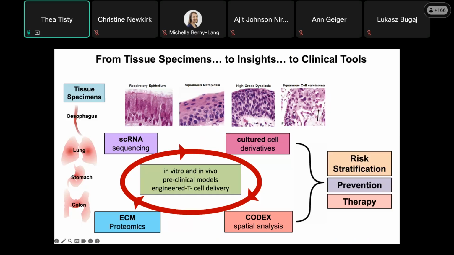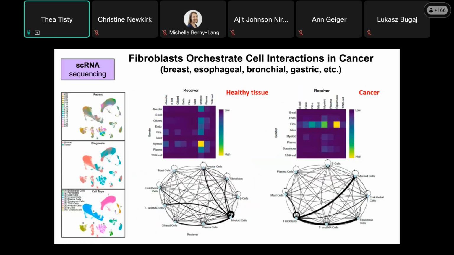clinical goals, which is to identify which of these pre-malignant lesions are going to go forward to dysplasia. Can we find a way to prevent this? I'm going to show you that we can do both of those. And then ultimately, swing for the fences, can we actually suggest a therapy for these cancers that don't currently have therapies? What drives malignant progression?